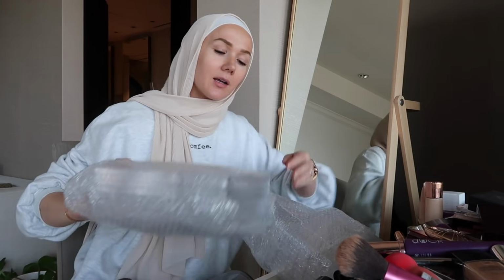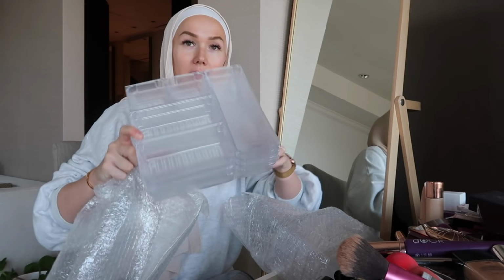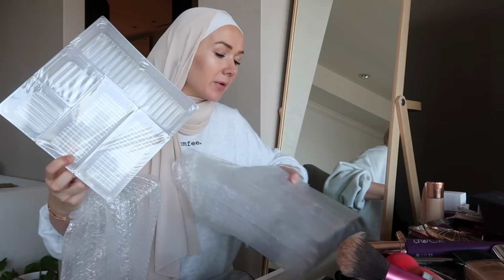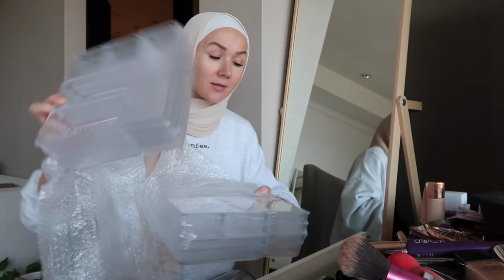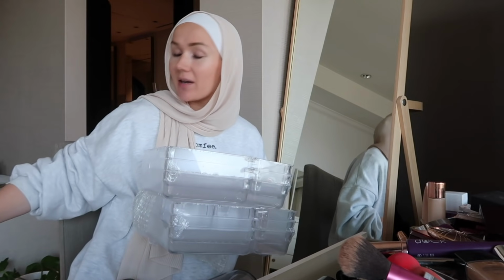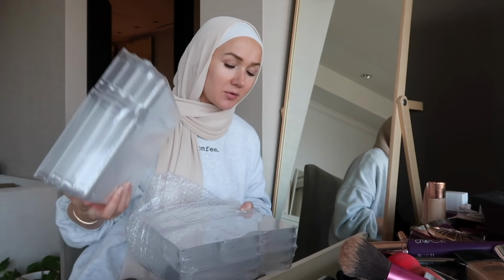I got these like clear organizing little thingies. I'm gonna put them inside the desk and I think it's gonna help me keep organized, because I guess you can tell by now that that's something I struggle with. So I thought this would really help me out.